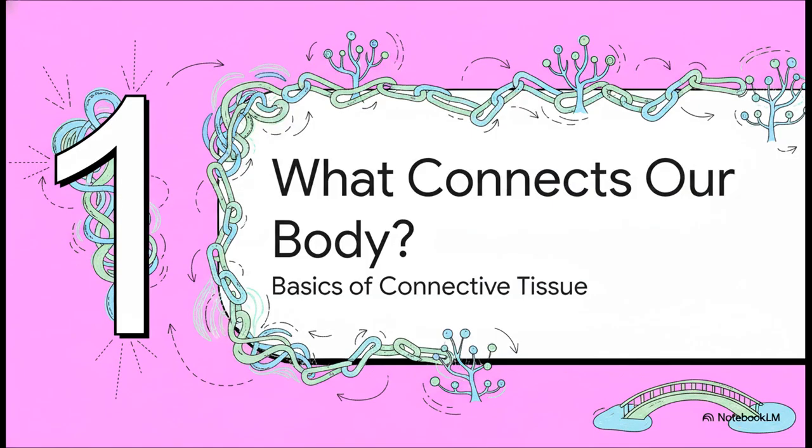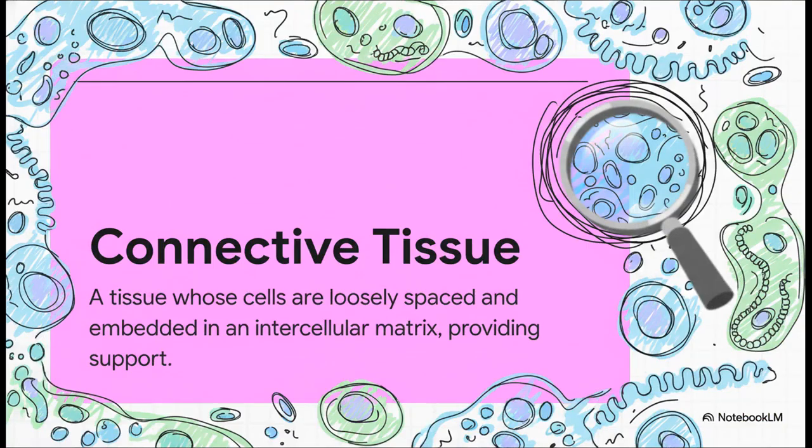To really understand this topic, the clue is right there in the name, connective. What does it mean to connect something? Well, just as the name suggests, the main job of these tissues is to connect and also to support all the other tissues and organs in our body. So what is the formal definition? Let's look at it carefully.